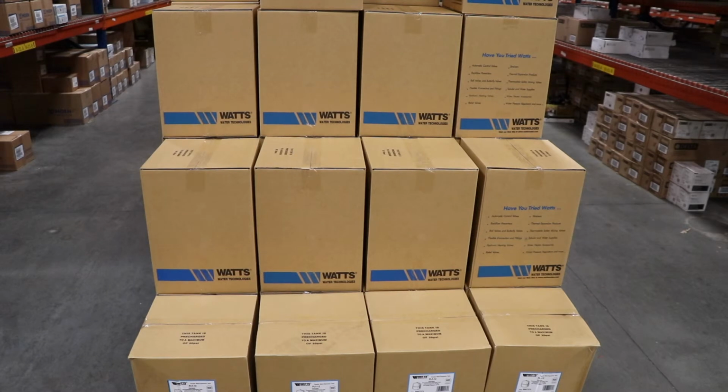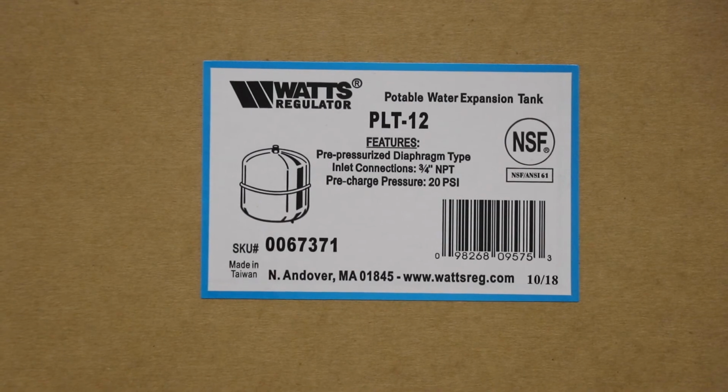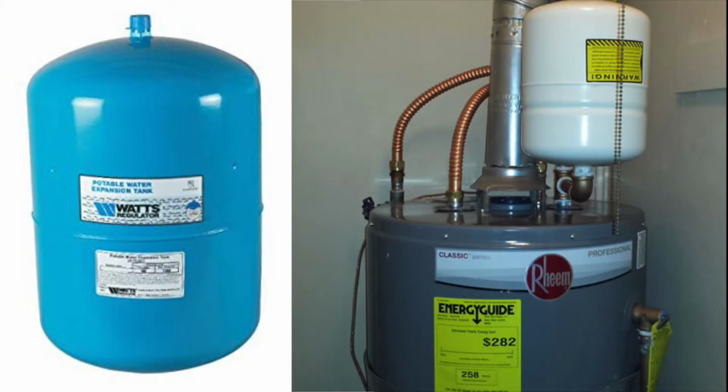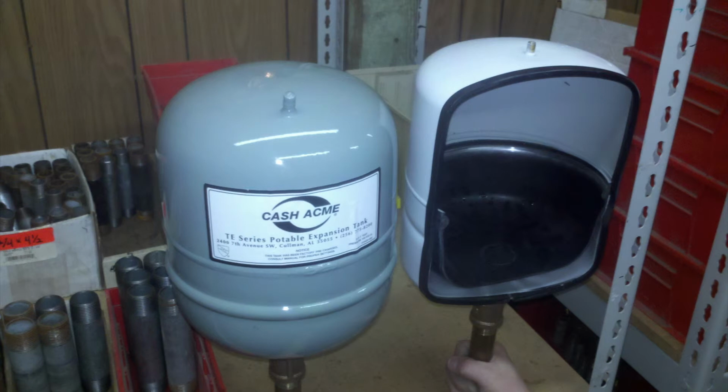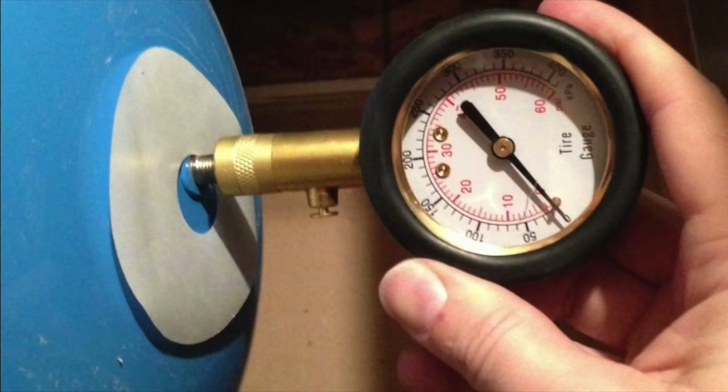While we're on the subject of safety, we sell thermal expansion tanks made by Watts or Amtrol or whomever. This is a redundant safety feature to the T&P. In the off chance that the T&P is plugged or stuck, that excess pressure will go inside the expansion tank bladder and relieve the pressure and then come back into the tank as the pressure goes away. One of the things that most people do not know is that the incoming pressure of the house, meaning the water pressure, if it's 60 pounds, the expansion tank needs to be set at 60 pounds.